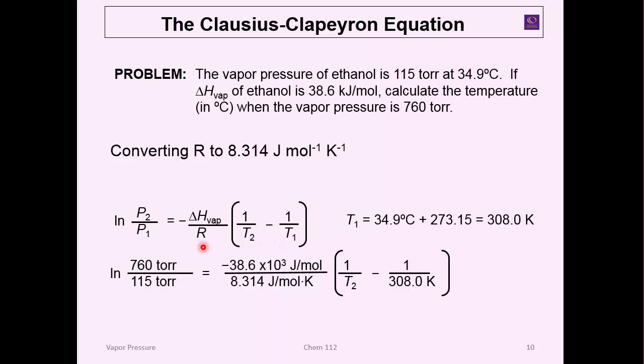And the other factor is look at the R units. Those are in joules. So consequently what you put in for the heat of vaporization should also be in joules. In this case the heat of vaporization is in kilojoules, so we have to make that conversion. Times a thousand will give you how many joules per mole. Plug and chug. Solve for T2. You end up with 252 K. And if you adjusted it back to Celsius it's 79 degrees C.